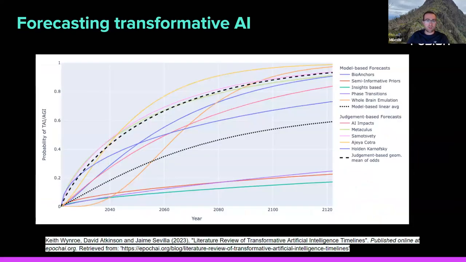Going back to the concept of transformative AI, there's quite a large number of predictions out there. Epoch AI has published a literature review of all of the different forecasts for when transformative AI will be developed. Owen made the point that there is a lot of economic potential being unlocked by AI right now, but there's a fairly broad set of forecasts here which predict that what we've seen is nothing yet compared to future breakthroughs which are coming through.